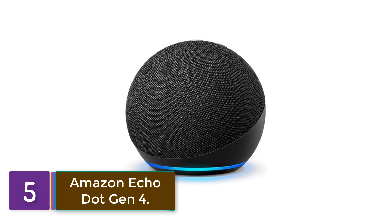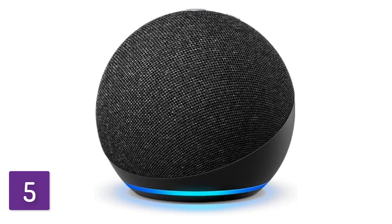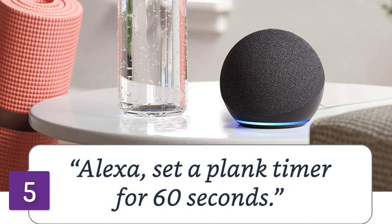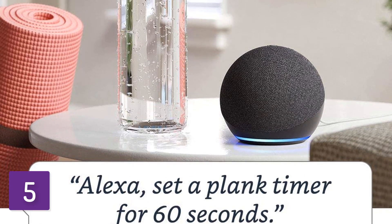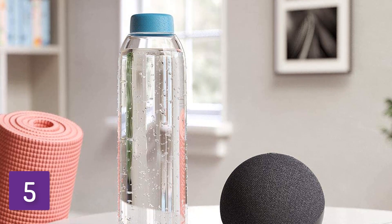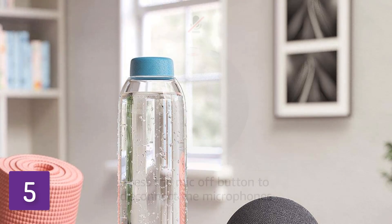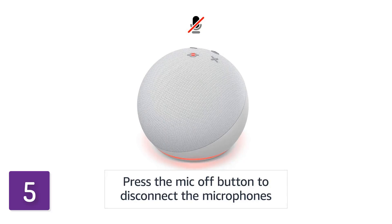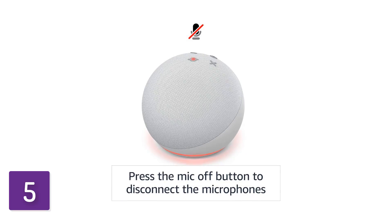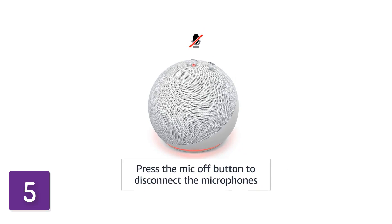Number five: the Amazon Echo Dot Gen 4. The Amazon Echo Dot Gen 4 is a great option if you're a new user who doesn't want to spend a lot on a smart device. It's an affordable choice that offers the same impressive voice assistant performance as the more premium Amazon Echo Gen 4, with built-in Alexa capabilities to control it with your voice. The device understands your commands with ease, so you can add ingredients to your shopping list, check the weather, and perform other functions entirely hands-free. It looks similar to its larger cousin with a spherical design available in many colors.